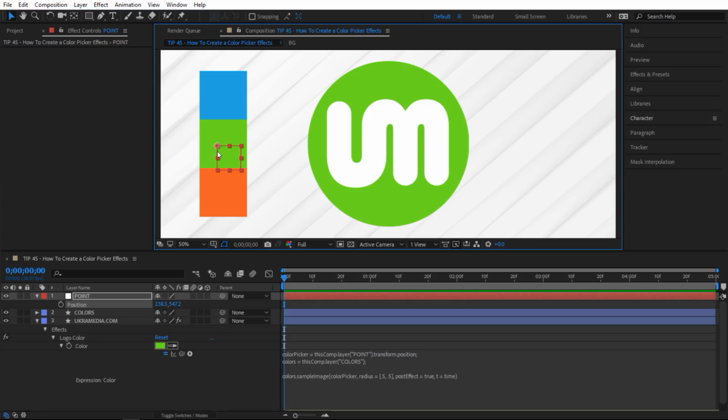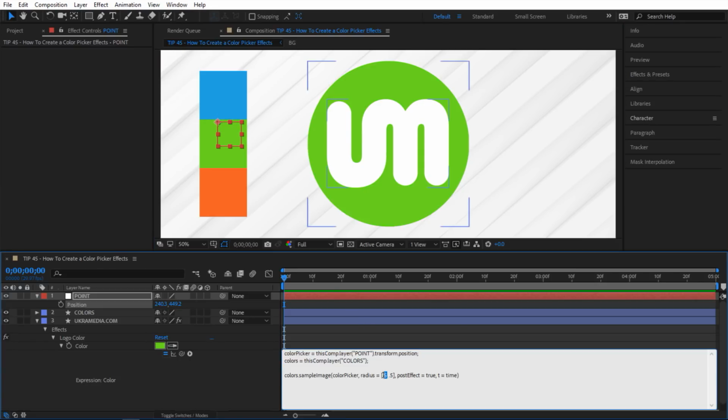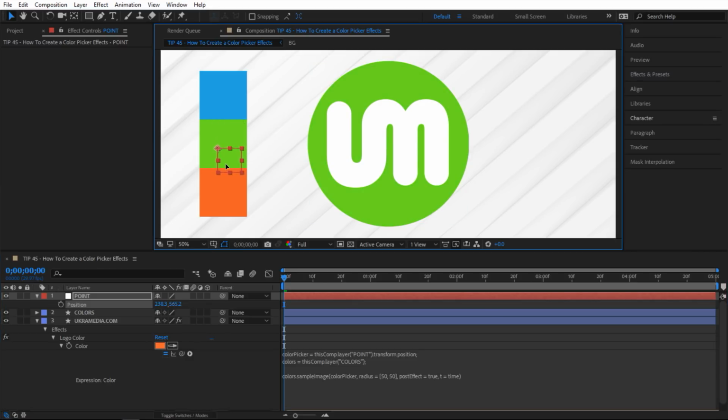Now we can increase that. So right now it's a small tiny point here, as you can see, but we can increase that. Let's do something more dramatic. Like let's do 50. Okay, and do the same thing here. All right, so now if I move it around, you can see that now we have a bigger sample area, and because of that, we have a smoother switch between each color, so it's more of a gradual transition.